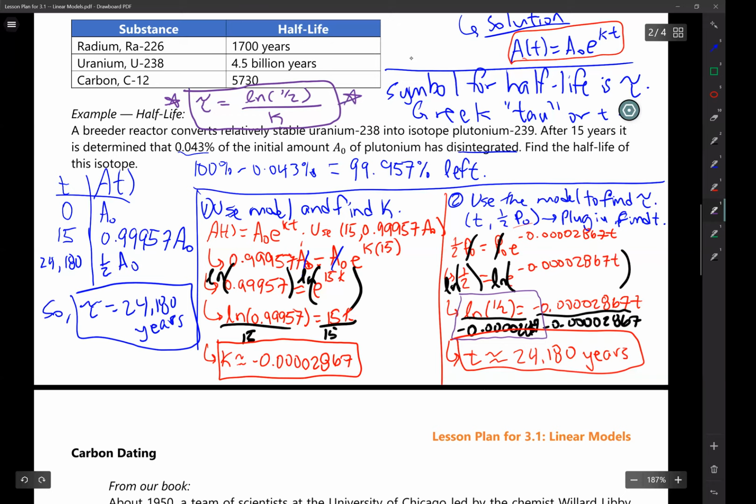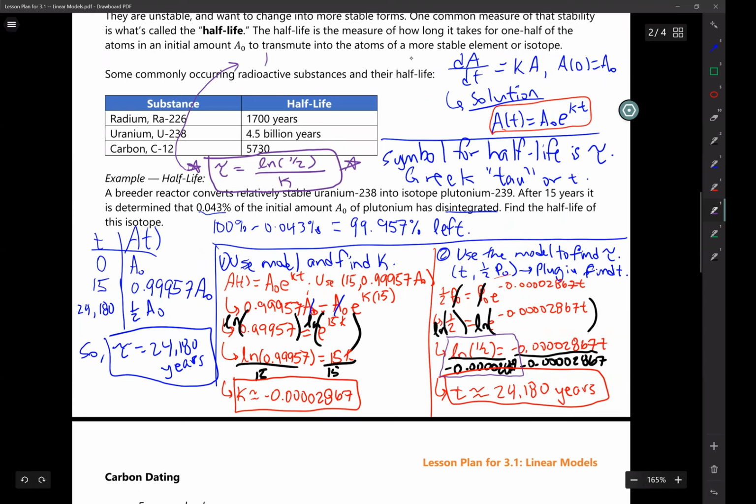Okay, and vice versa, by the way, if you did algebra on that, you could also tell that K is equal to ln 1/2 divided by tau. I'm sorry, it's really bad, but you can do the algebra there and solve for both. So that's pretty cool that in the middle of the problem, we were able to figure out that every time tau is equal to ln 1/2 divided by k, or vice versa, k is equal to ln 1/2 divided by tau. That's going to save us a lot of time on other problems, which is nice.